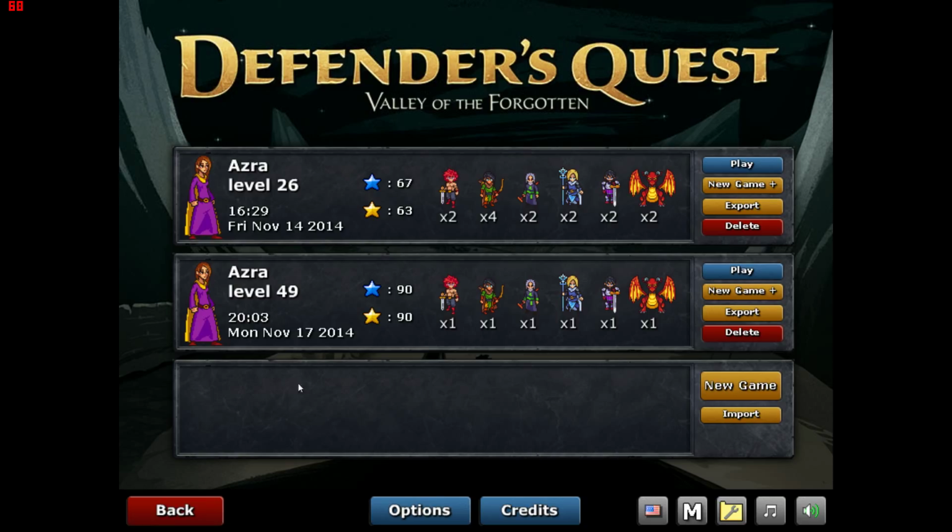Last time I left off, I also said I would start again on a New Game Plus with no generic recruits, and that's this. There are 90 stars available in a single playthrough, so I have all of the stars, and you can see my level differs quite a bit. My level is quite a bit higher.